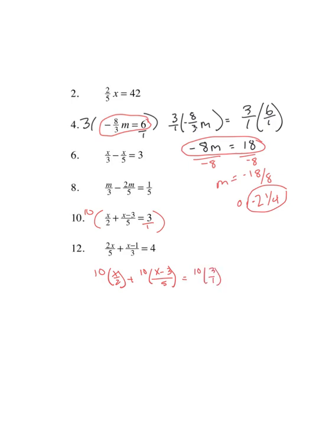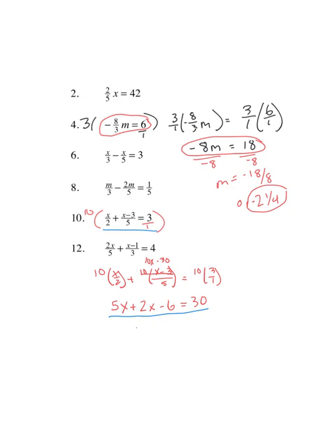So this would be 10 over 10x over 2, which is the same as 5x. This would give me 10x minus 30. 10 over 5 is equal to 2. 30 over 5 is equal to 6. And then 10 times 3 is 30. So again, in a pretty quick step, this is what we're looking at. This equation is much, much easier than this one.